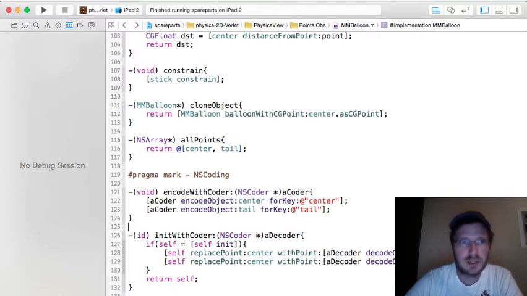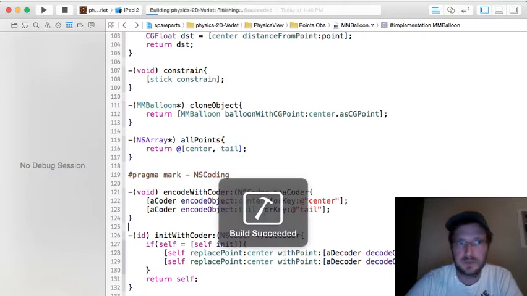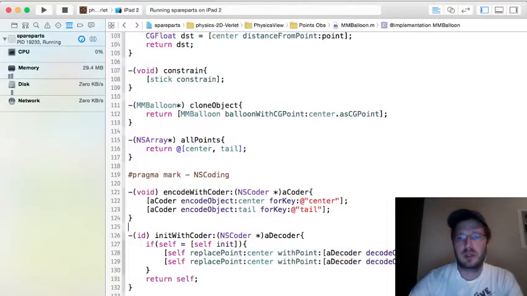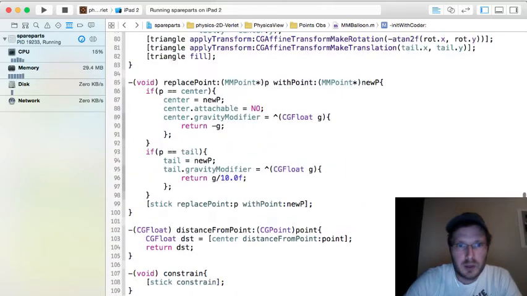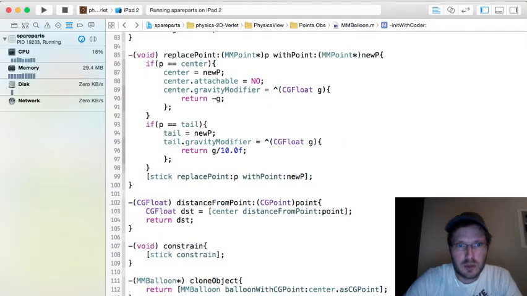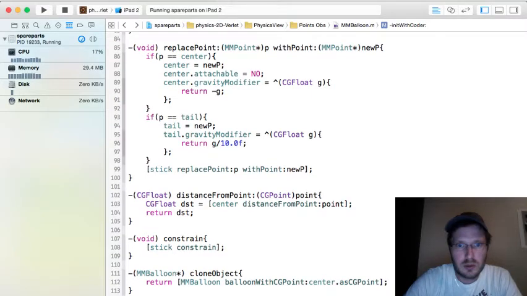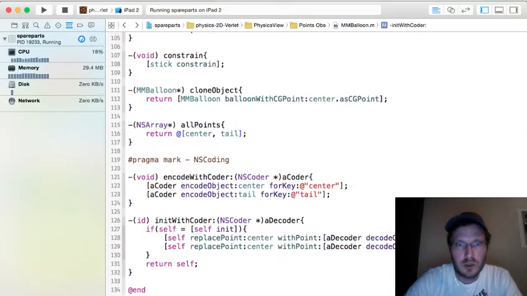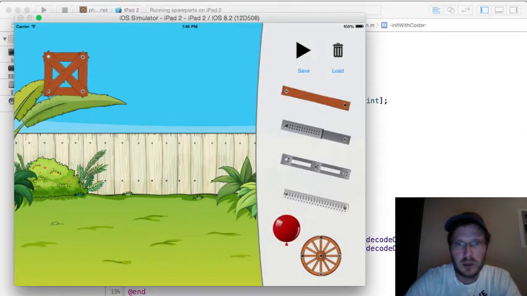Okay, so now if we fire it up, let's see if after we replace those points, we're loading correctly now. Yeah, looks like we're doing the right thing. So let's make sure that we can load.